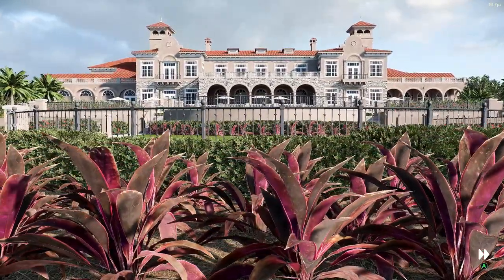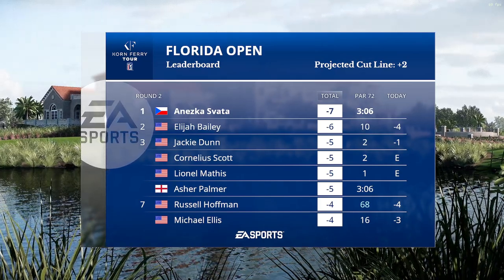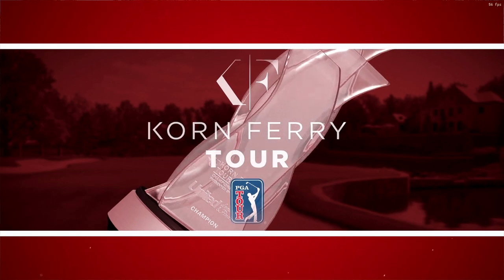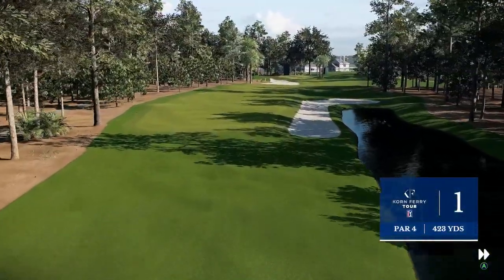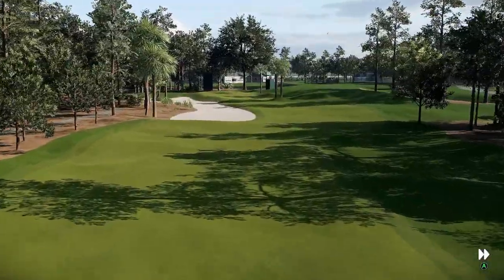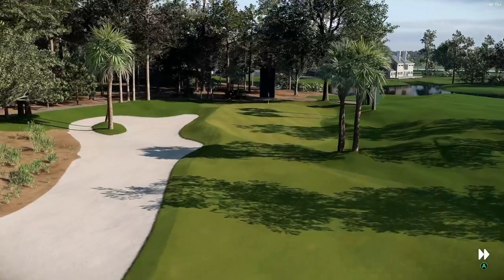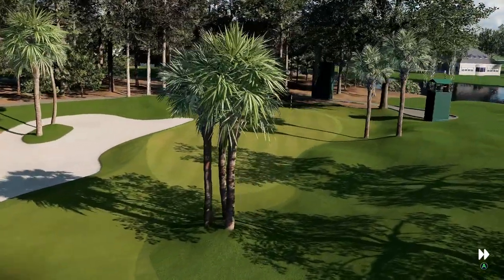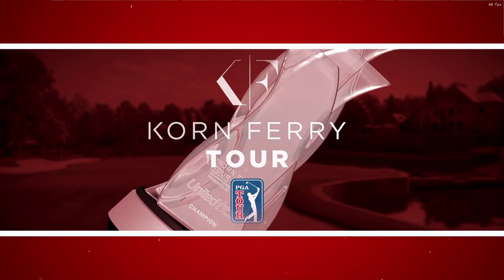From the home of the PGA Tour, we're at TPC Sawgrass for live second round coverage of the Florida Open. Things starting to slowly take shape here on this Friday. For some, it is a race for the top prize. For others, it's a fight to stick around for the weekend as we show you the leaderboard. Our leader on this Friday is our featured golfer. She's on top by just one stroke as she gets ready to tee off.